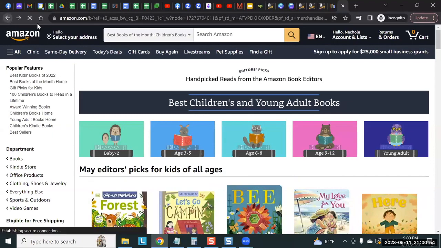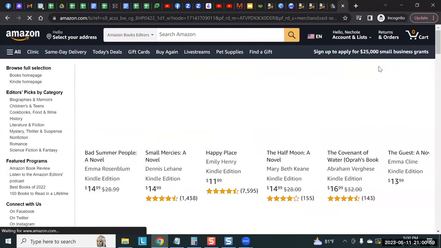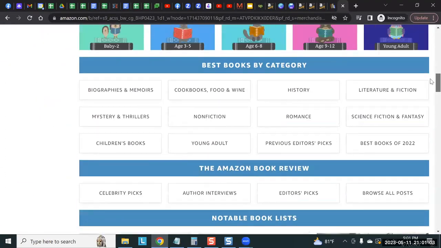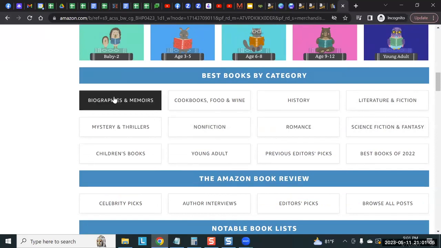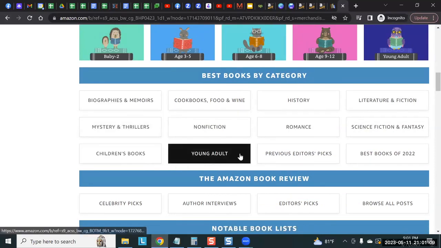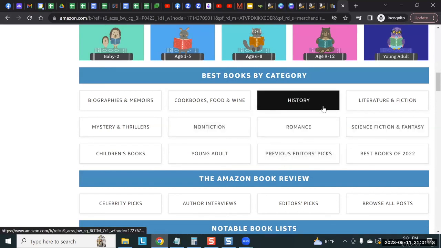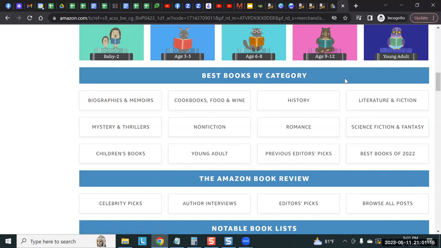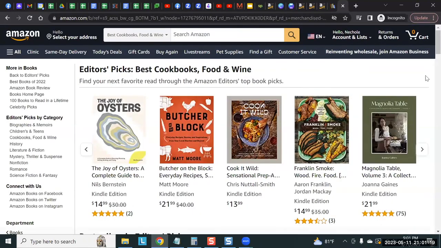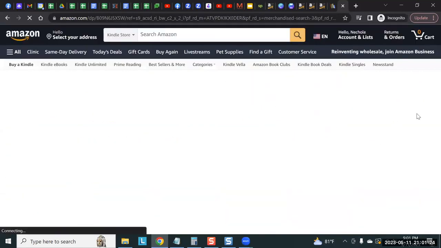Probably should have chosen that. Top books in each category. Here are your different categories: biographies and memoirs, mystery, kids books, adults, science fiction, romance, nonfiction, literary, all that other stuff. So if I decide maybe I'm going to do a cookbook, when I click on any of these cookbooks, I'm just going to choose this one. I don't know these people.